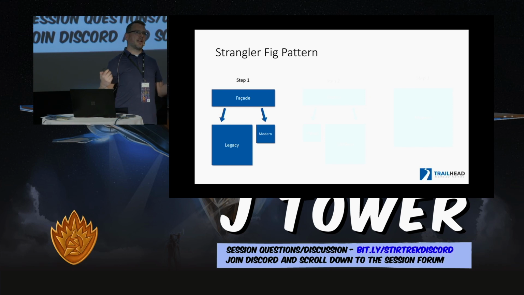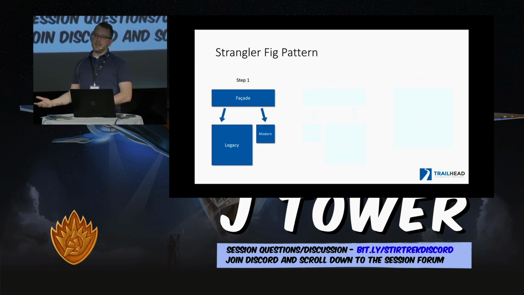Okay, so what does that look like in an architecture diagram? This is what that would look like. If you take a legacy application that has the majority of your code in it, and you have a modern application that maybe starts out mostly empty, but that's the technology or architecture that you want to use, you put a facade layer in front of it. This could be all kinds of different technologies, like a reverse proxy that we're going to look at today. It could be some cloud-based technologies. But you're basically going to put some sort of a facade layer in front of it that ties these together.